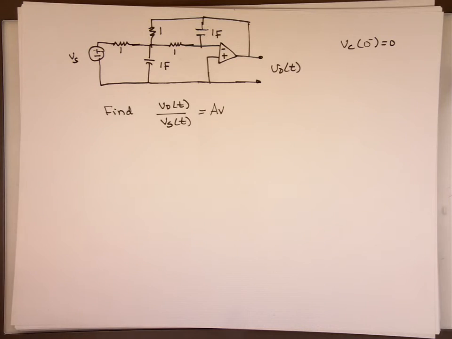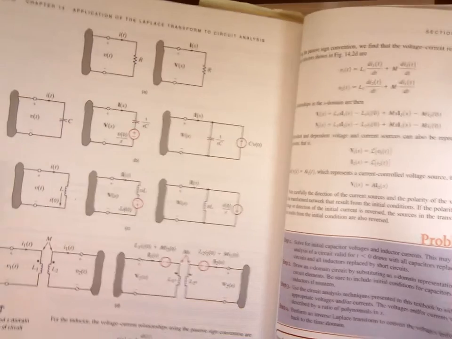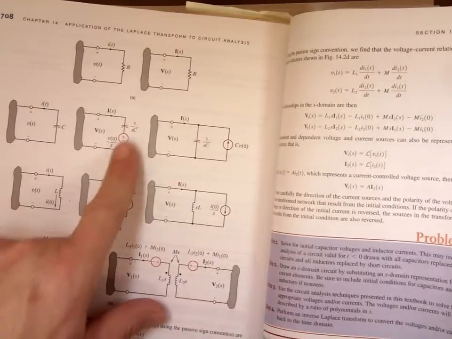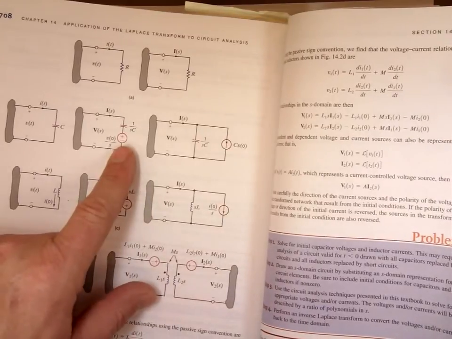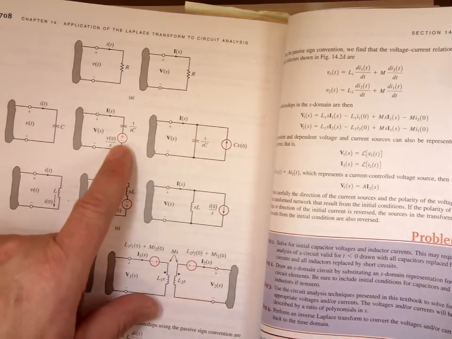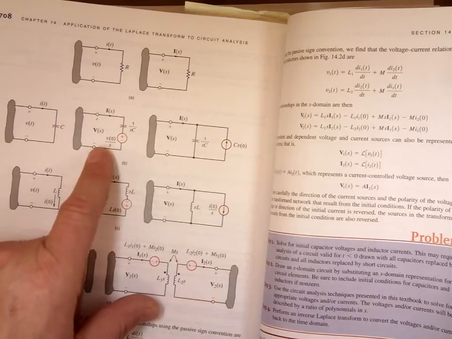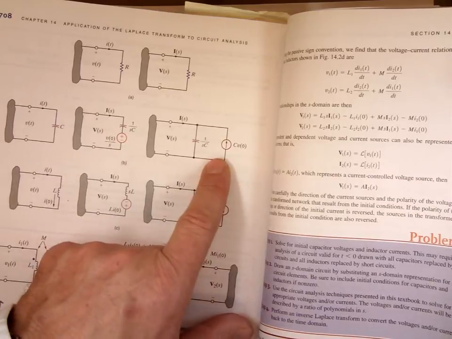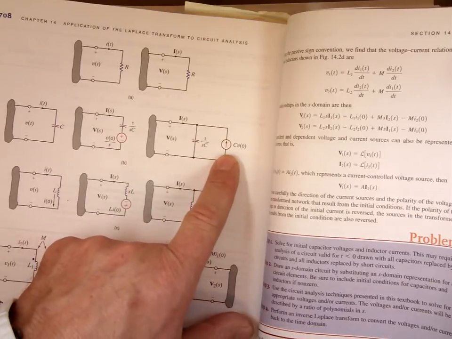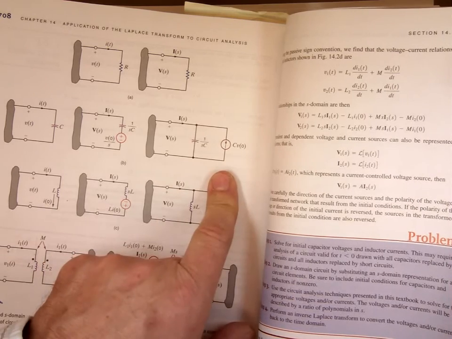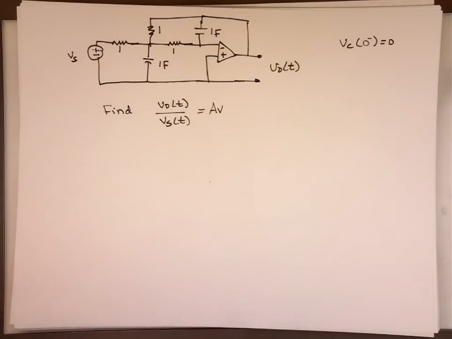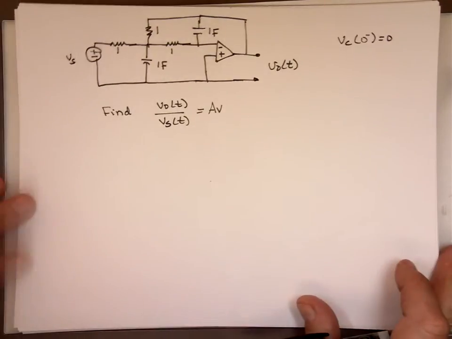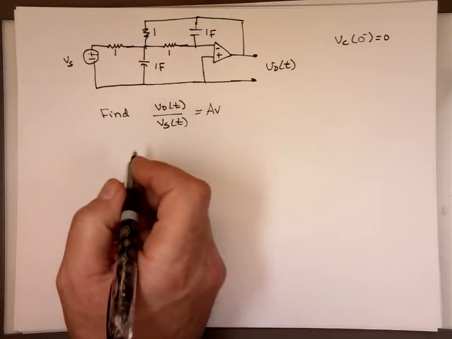if you recall, we said when you have a capacitor, you can replace the capacitor with 1 over SC with the voltage source plus to minus V0 over S. So since V0 is 0, it's gone. Or if you're going to use this one, you replace it with the current source of value 0 here, and that means that's gone. So that's why. So I'm going to convert this to the S domain.